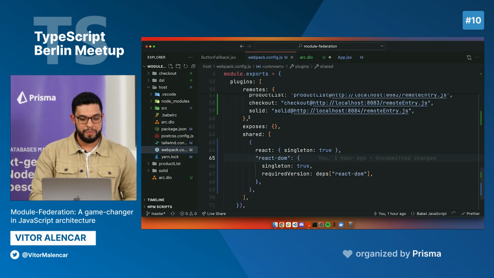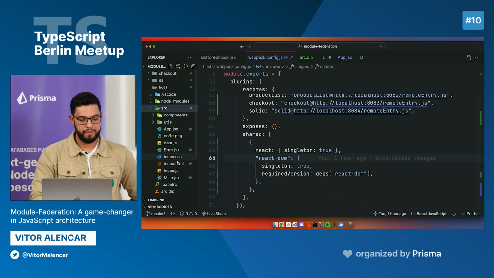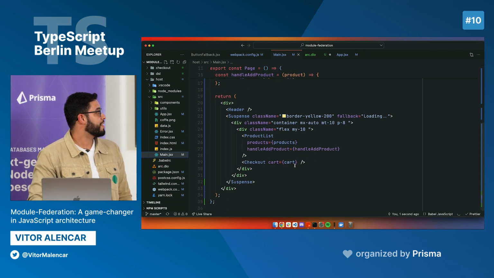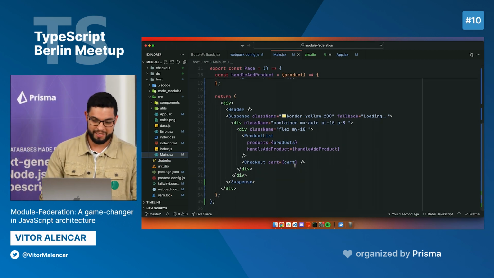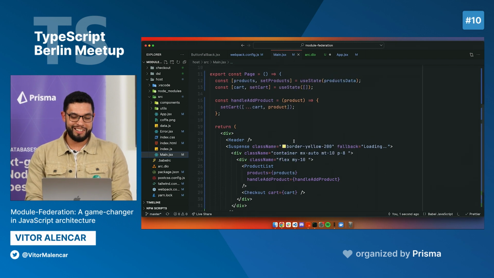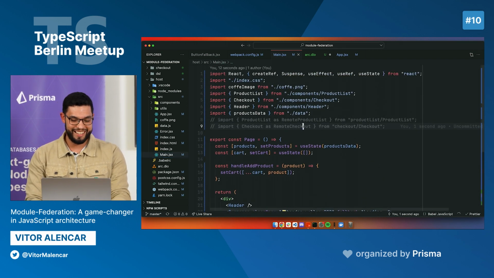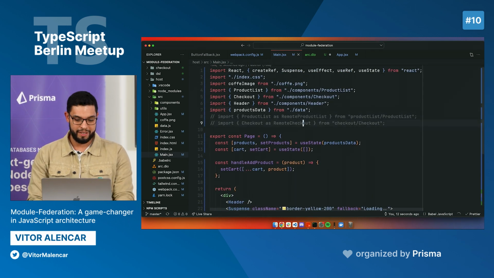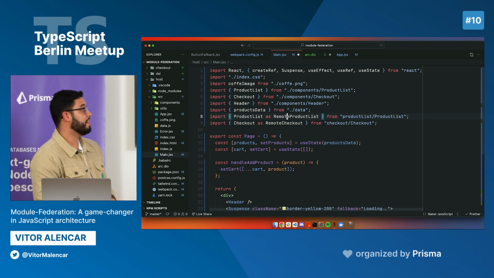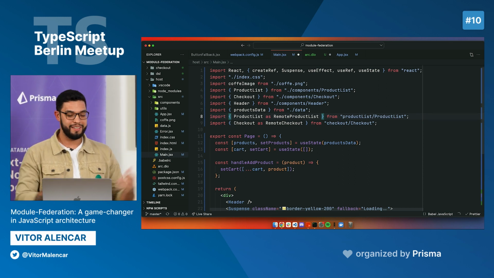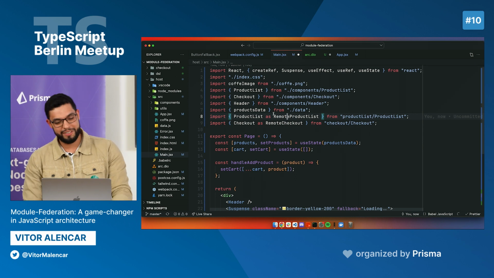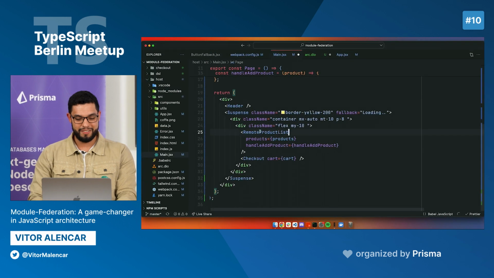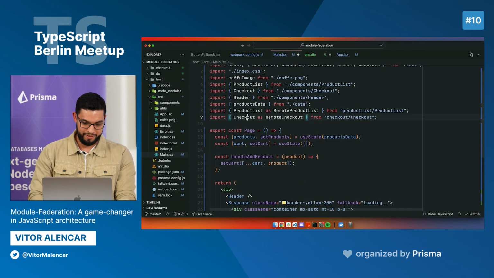So my page now, I'm just going to show, we have a very, very simple... Yeah, perfect. This is my whole application. It's millions and millions here. And what I'm going to do now is, I have the components here, and I'm actually going to remove them and get them remotely. So here, I'm importing another import, right? Two components, the product list and the checkout, and now I'm going to just replace what I have. So I have remote product list, and I have remote checkout.